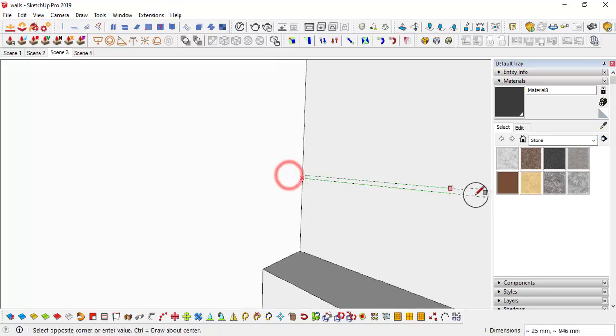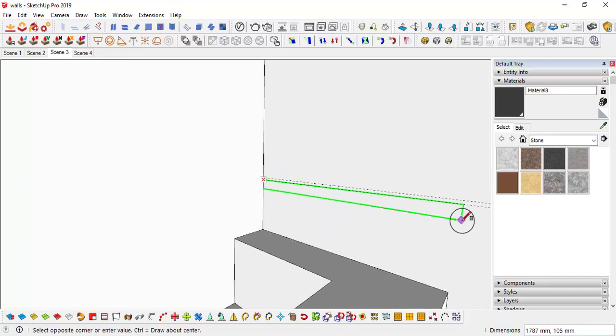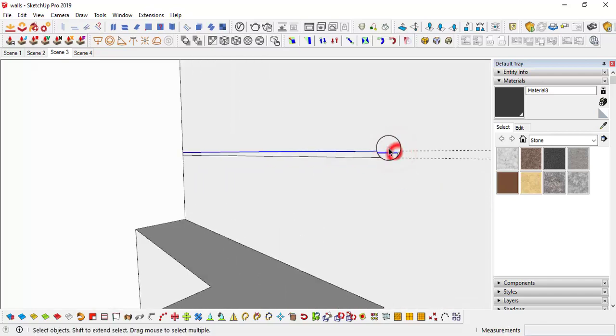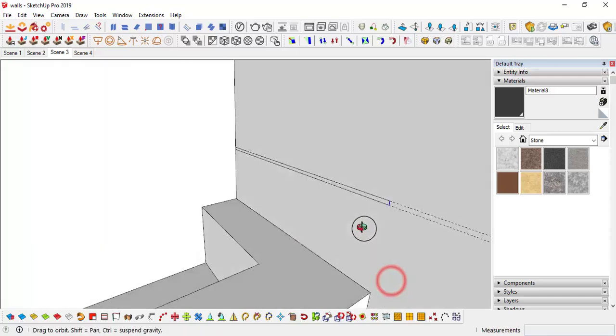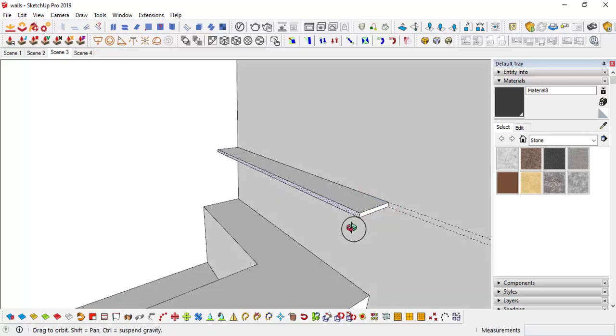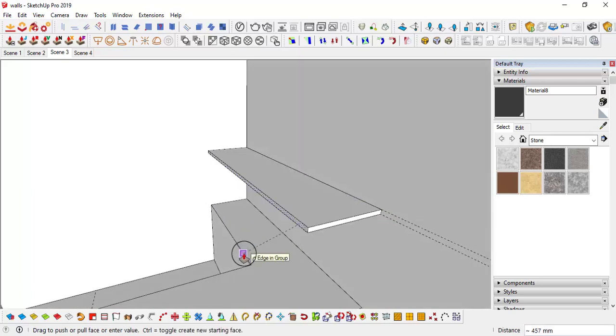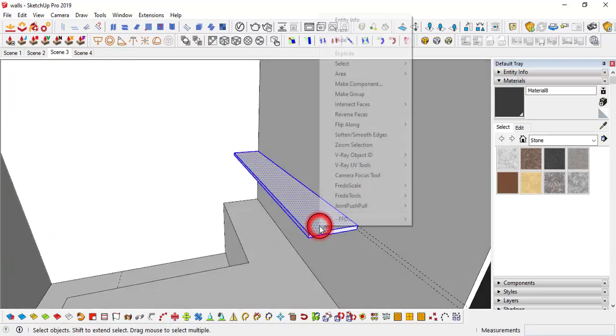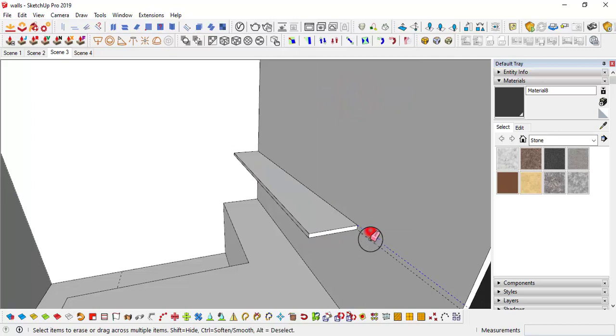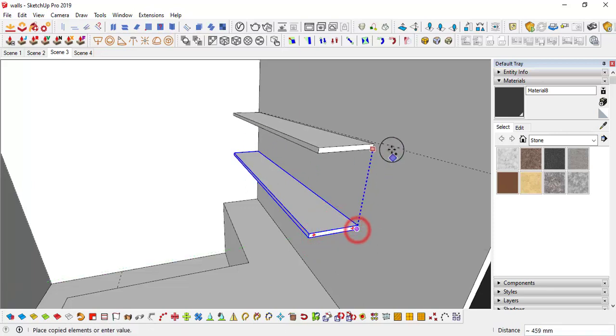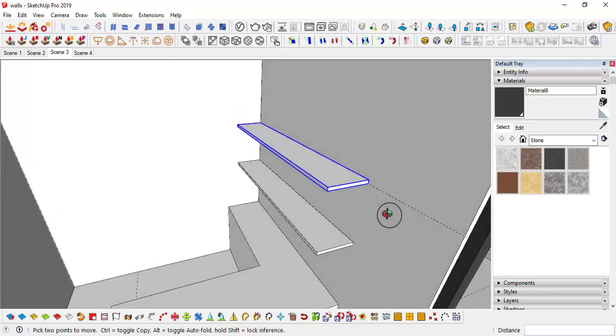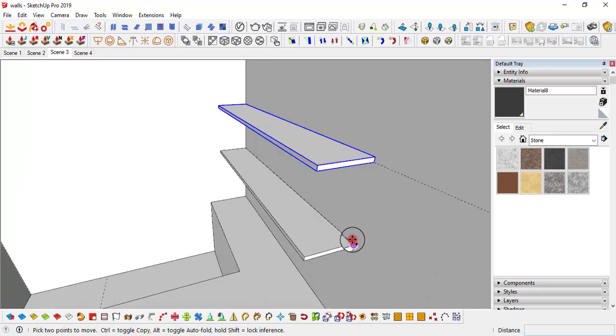I will make one more rectangle, green axis, and select this line, move red color axis up to this one, P. This is 1.5 feet, right? Only 1 feet will be the open shelf. I will make it a group. Here is T. Here 1.5 feet. M control this one up to here, and control again from this point to this point.